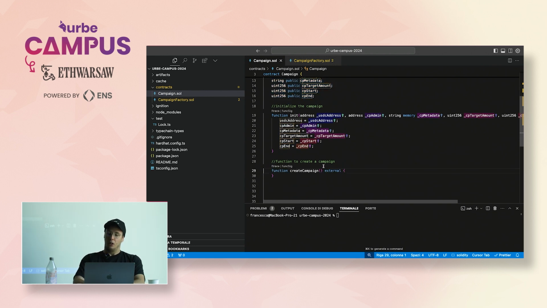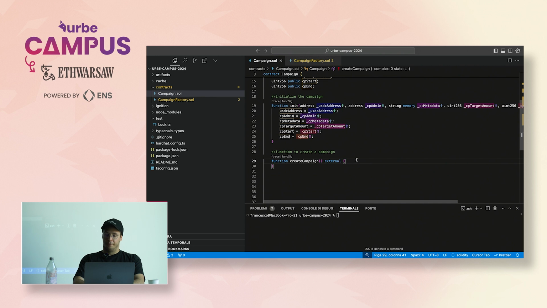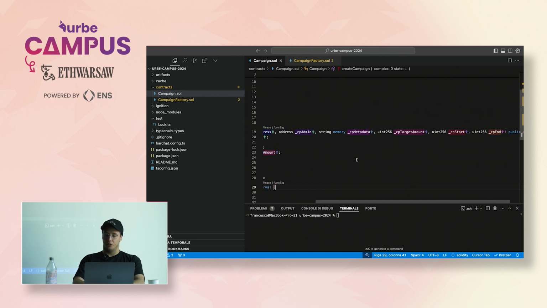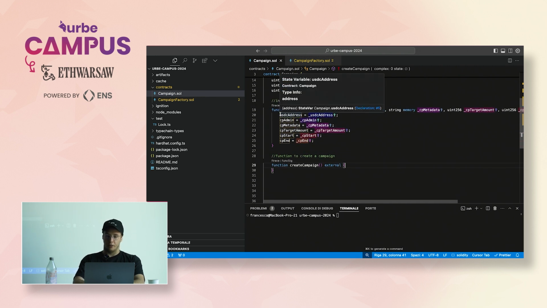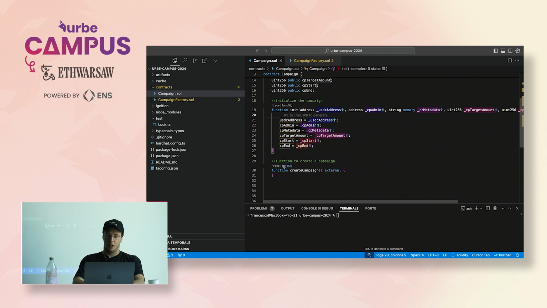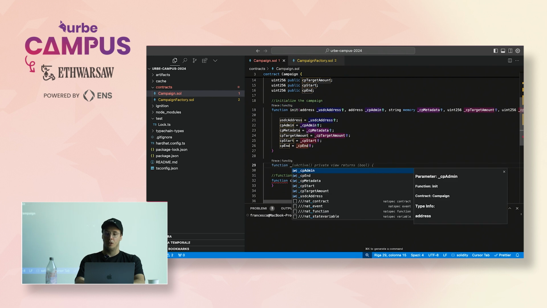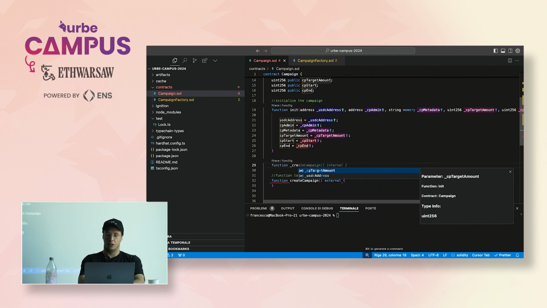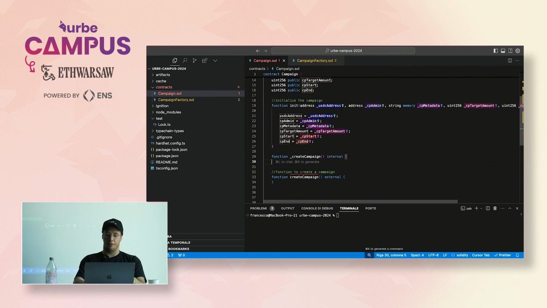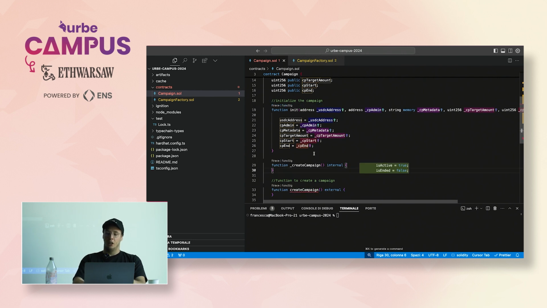Okay. So what we can do here is a little trick, which is this one. Let's create a function called underscore createCampaign with internal visibility. Okay.